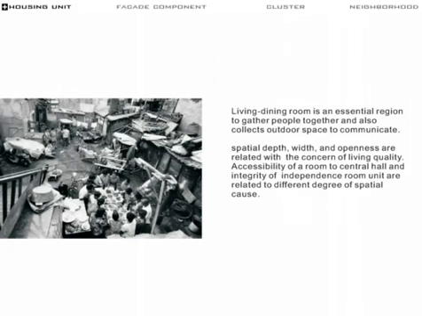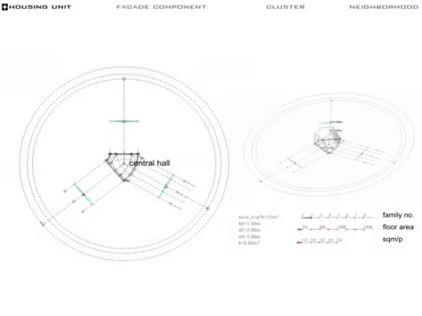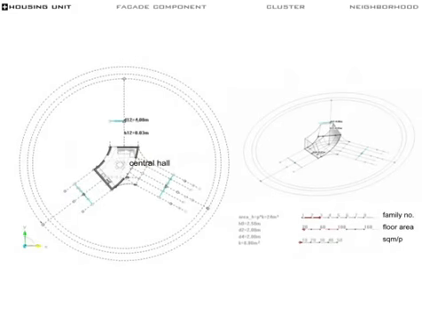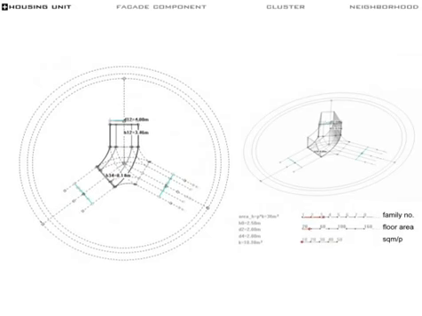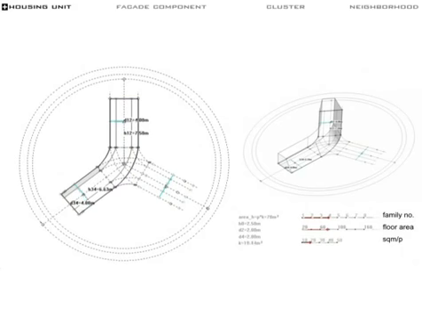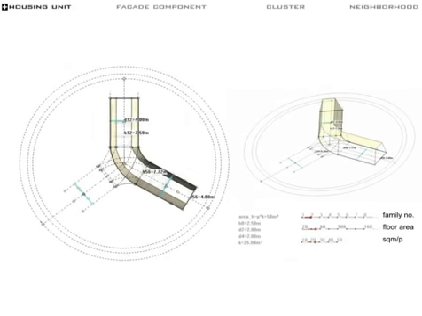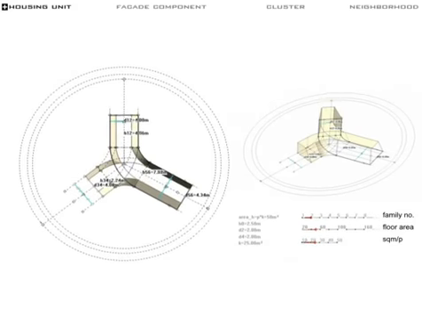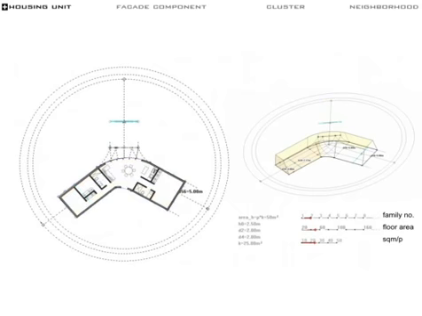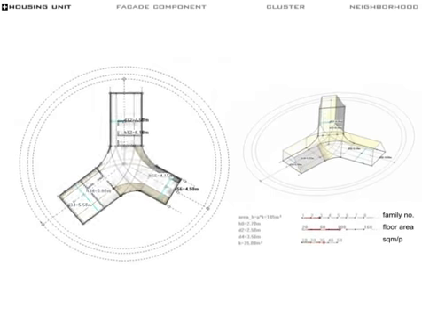In Chinese society, eating culture plays an important role for Chinese people. Therefore, the central hall, consisting of dining and living spaces, becomes a considerable focus of the house. In order to create the central hall within the housing unit while keeping the characteristics of the space, the shape of the living-dining room can be deformed around the three axes to maximize its flexibility to accommodate different household compositions.